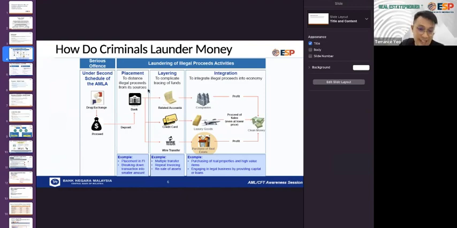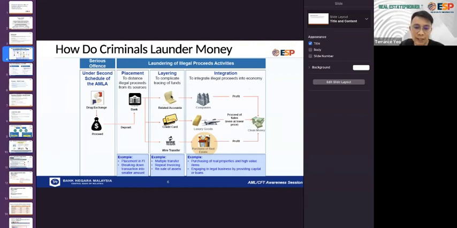And also, what happens next is that, in this example, the drug dealer will do some layering work. They will make things more complicated by doing multiple transfers, or they invoice to different parties, different accounts, to make things look complicated, right? So that it becomes a layering for them to hide from the surveillance or from the bank, or also resale of assets.